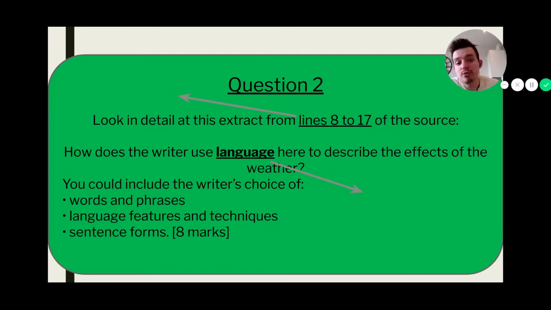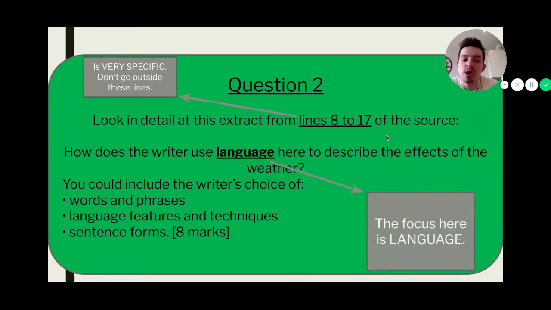So the important things to write down from this. Again, this is looking at very specific lines of the text. So like question 1, where you have to look at the first few lines, this will look at probably the next few lines. And what you are looking to analyze here is language. Now, what we mean by language is a lot of what you've already done with analyzing English literature. So we're looking out for things that help us picture something, things like verbs, similes, metaphors, alliteration. All of those are examples of language. How are they making us feel something in particular?